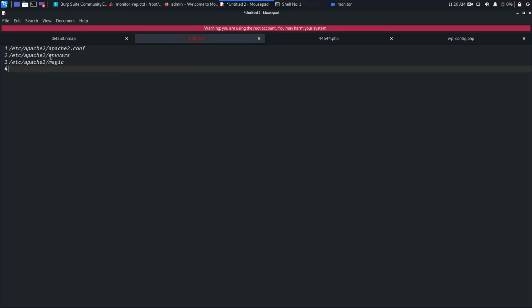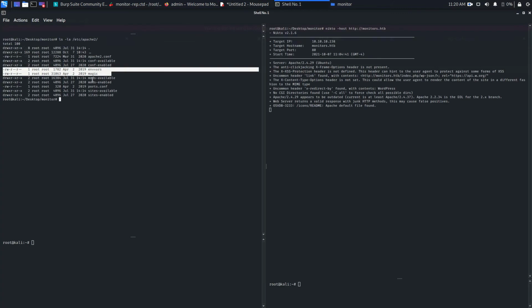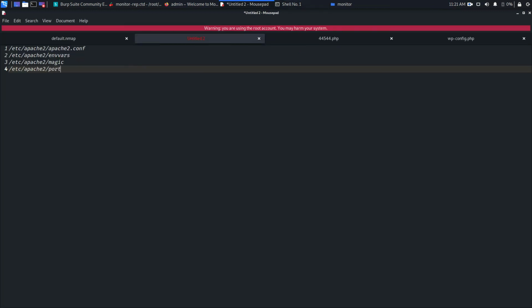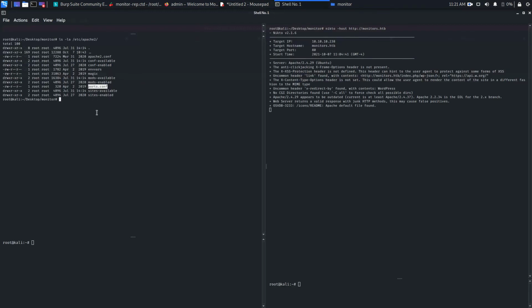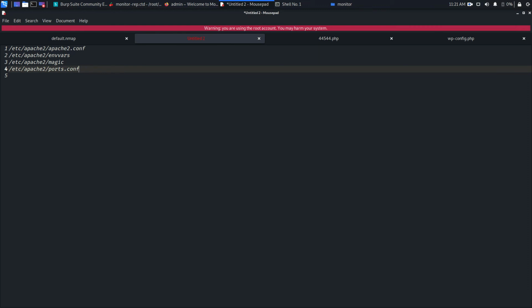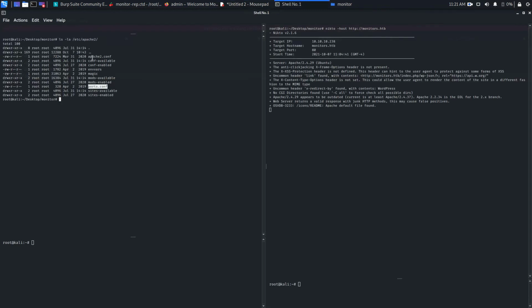And what else, paste. This is the directory, mods-available, mods-enabled. First I will put ports.conf, sorry, it's conf, not config. Now we will see what is in these directories.